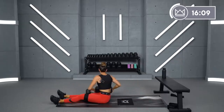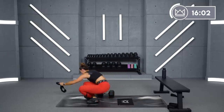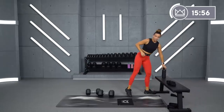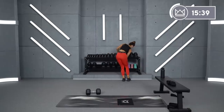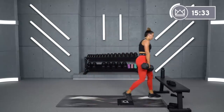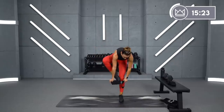Come on down, grab some water. I'm taking my heavy glute band off. Great work, guys — this is a heavy workout, a builder, so I need you to have some recovery time. We're going to go into light resistance if you'd like, or no resistance at all — either is fine. I'm going to grab my light dumbbell. We've got three rounds of 30 seconds of work: rocket jumps.